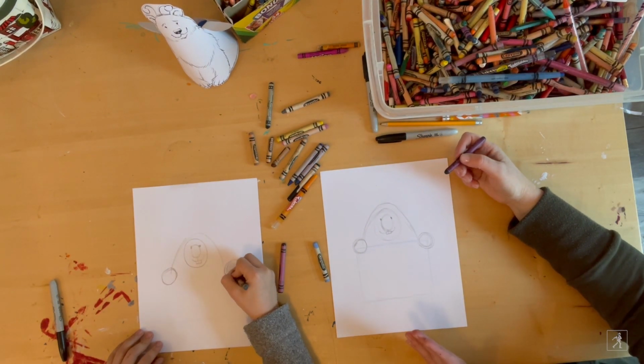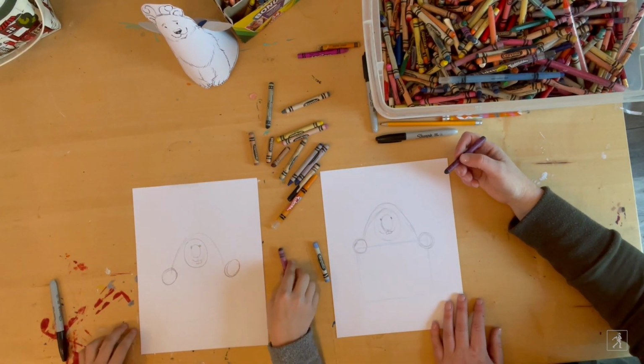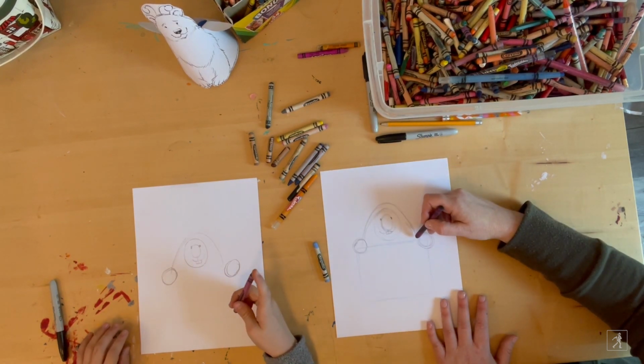He doesn't look very much like a porcupine yet. He's getting there. He's getting there. That's right. I like that attitude.